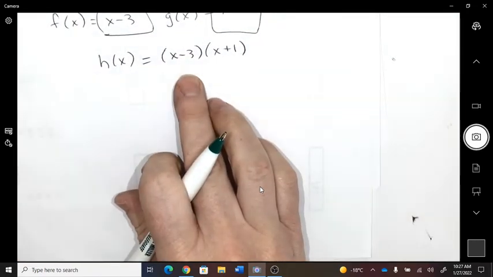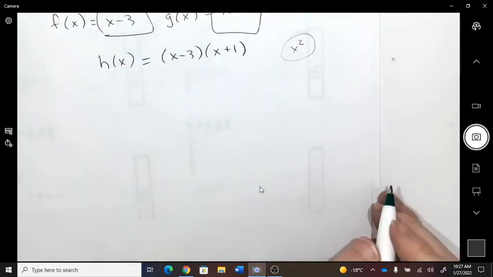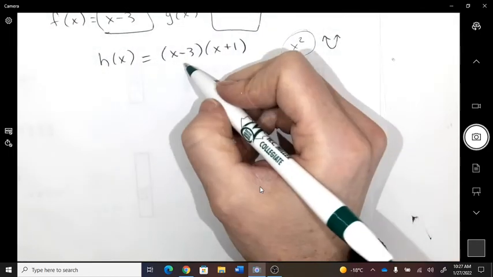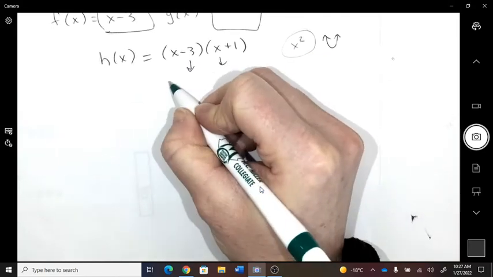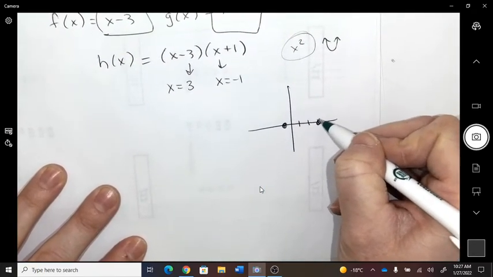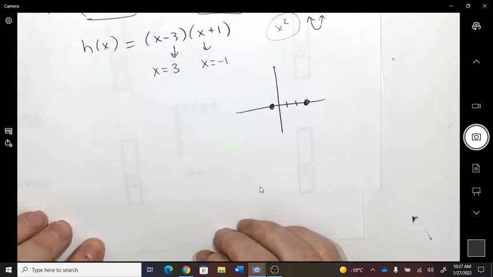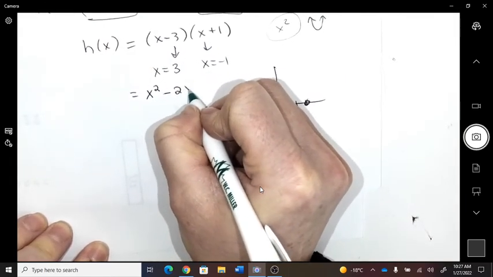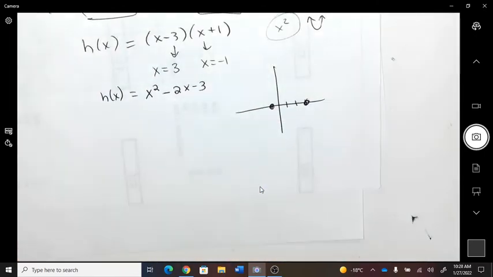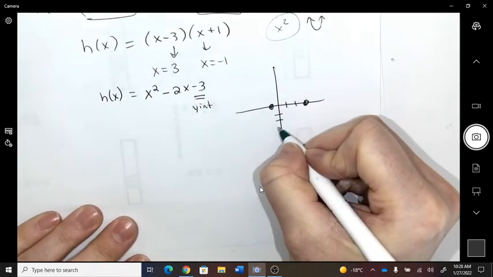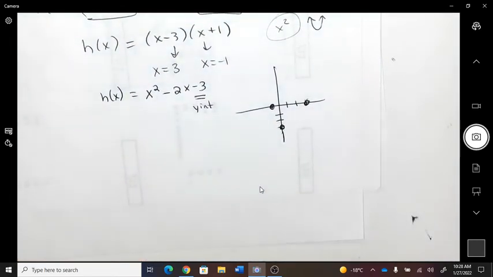Can you understand that this equation is an x squared equation? Right? So it's going to be a parabola. With how it looks right now, the x-intercepts, those are the x-intercepts. If I FOIL this out, that's also my y-intercept, right?